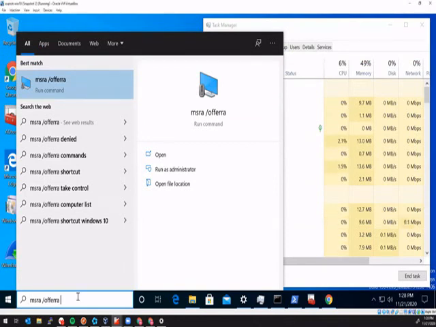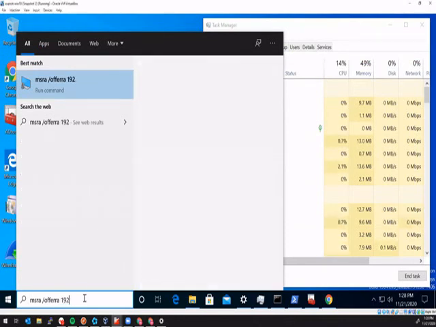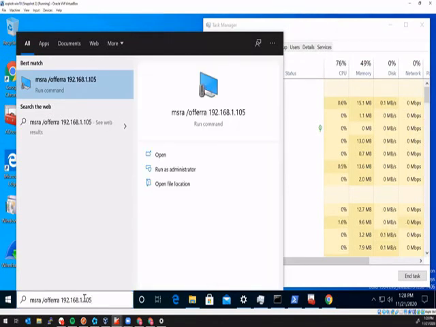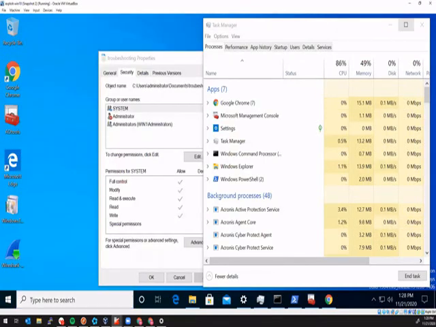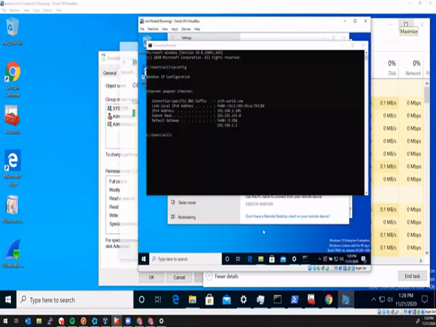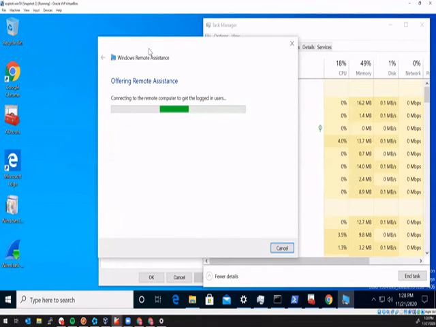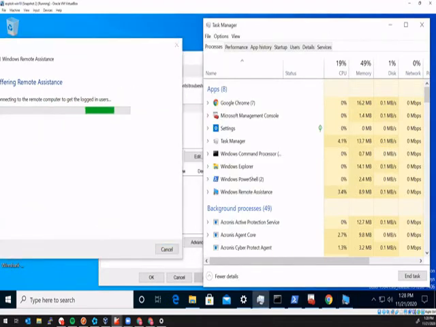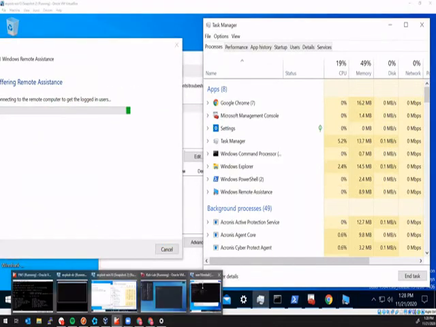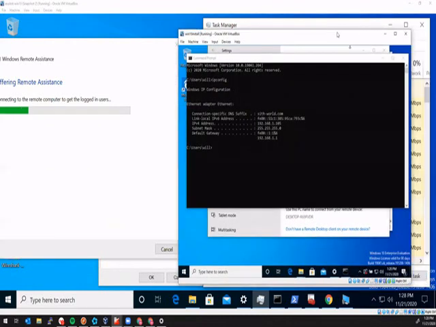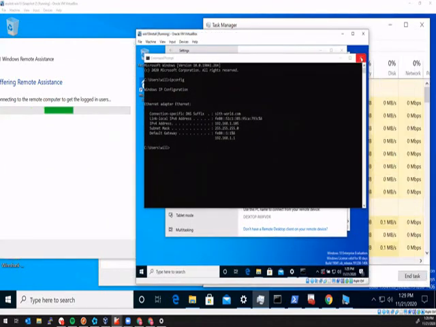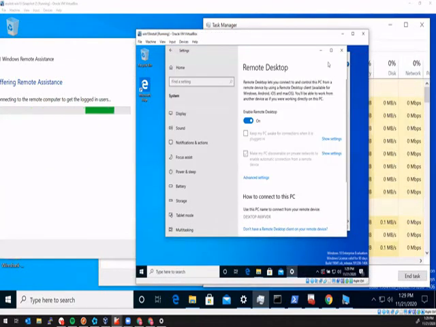So if I put the IP 192.168.1.105, I should be receiving something here, asking for it. It's gonna attempt to assist this guy. May be able to.